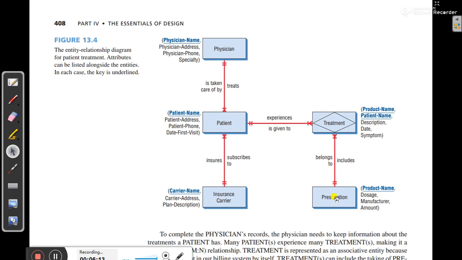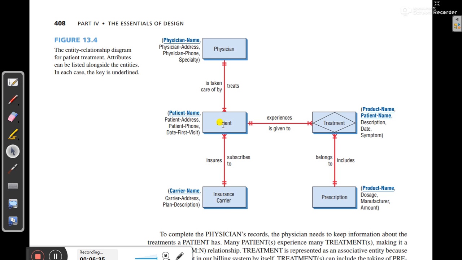And here one thing you can see from this direction is that exactly one physician treats exactly one patient, but a patient might consult with one or more physicians, taken care of by one or more physicians.